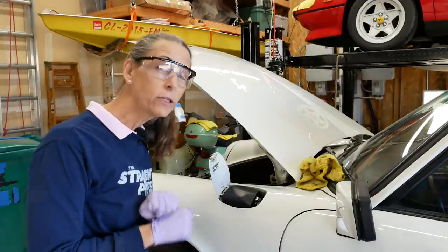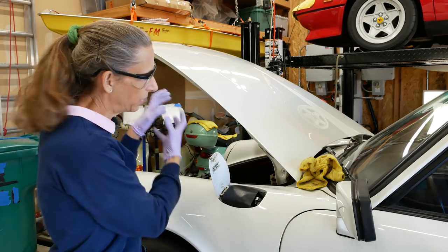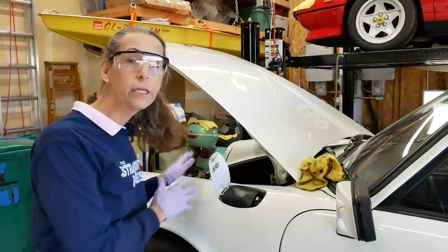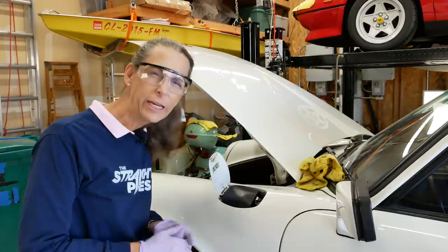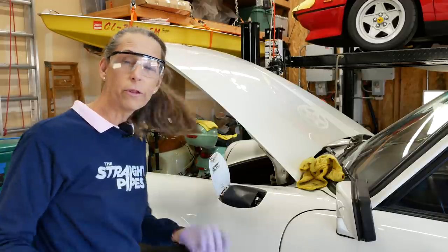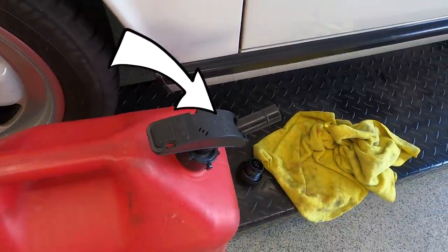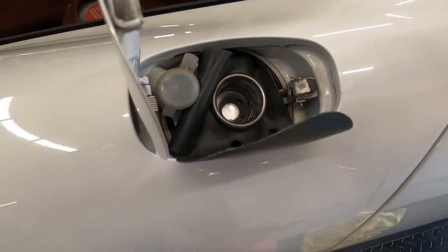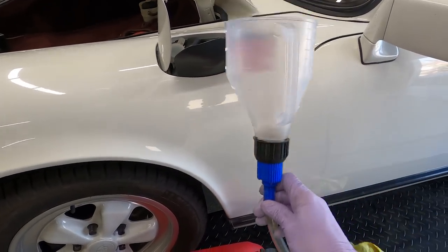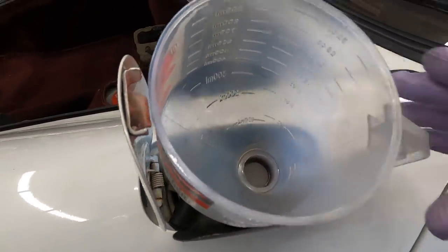The first thing I'm going to do is put some gas in the car. We drained the tank completely when I was doing those front hoses and pulled that strainer out of the bottom of the tank, so it's completely dry in there. I went out and got some fresh gasoline today - I'm going to put probably three gallons in. I think that's plenty. Any more than that, and if we have any problems I'd have to drain it all back out again. I'm going to use this guy with a long tube on it to push past that little flap, and that's going to make our life a lot easier.